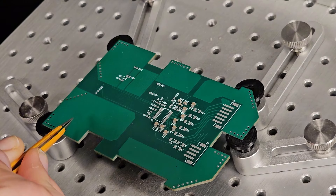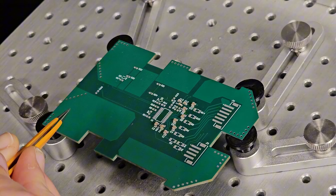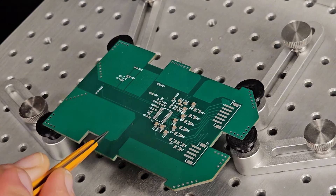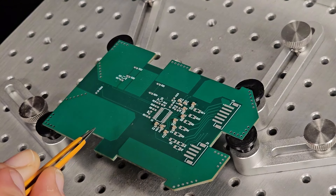And there we go — there's all of our capacitors placed on the bottom of this PCB, tucked nice and cozy down in their little solder paste. Now I'm going to go to the resistors, then the diodes, then the main chip and the connectors. I'll just time-lapse that because if it bores me, I'm sure it bores you as well. And this is supposed to be a happy video, something for you to relax to — so let me time-lapse the rest of these components and then we'll get to putting this thing through the reflow oven.